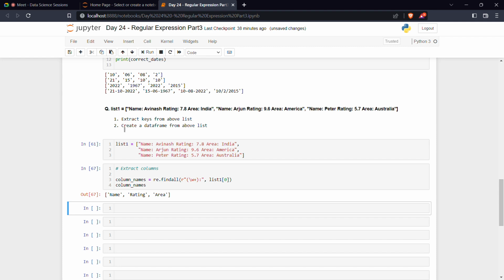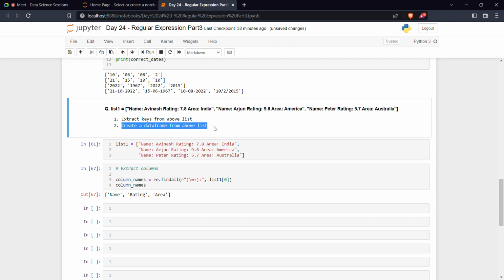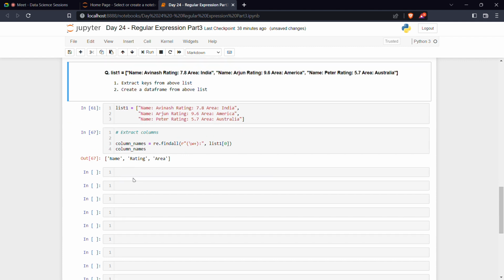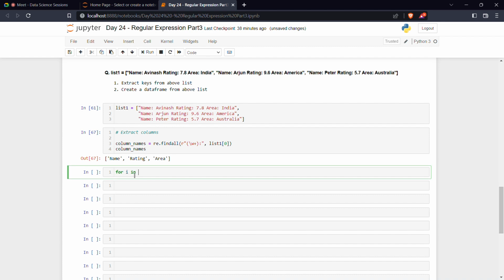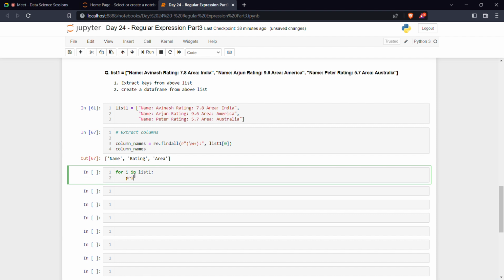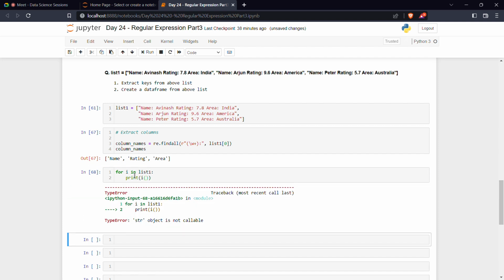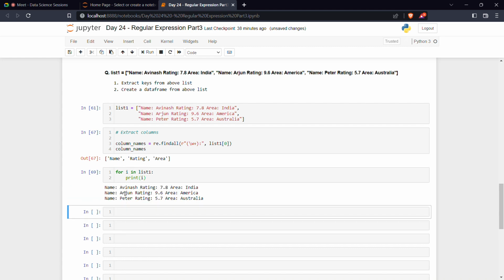Now what we need to do is create a data frame from the above list. So what you can do is, for i in list 1, from each one we need to extract the name, the rating, and the area.